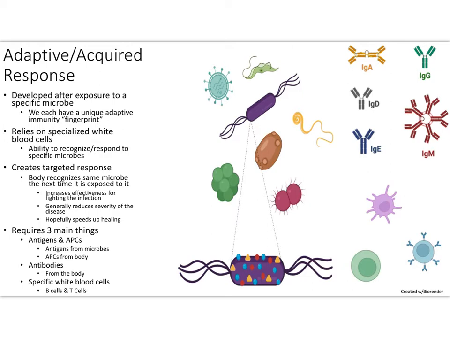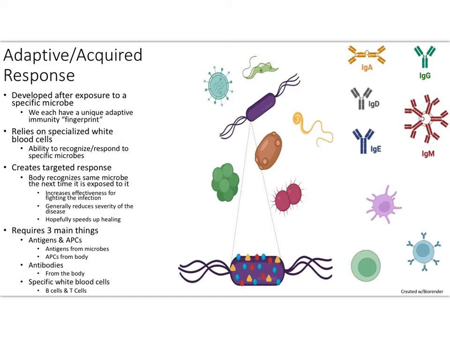So the innate immune response, again, just treats all of these basically the same. But our adaptive immune response is going to be able to look at each of these and say, oh, look, this one is different than that one, which is different than this one, and different than that one, and different than that one.